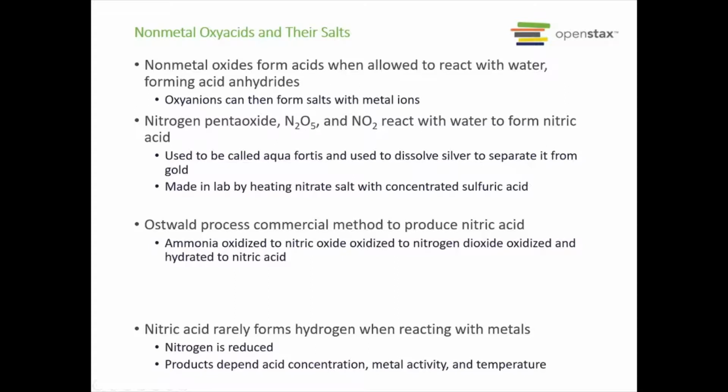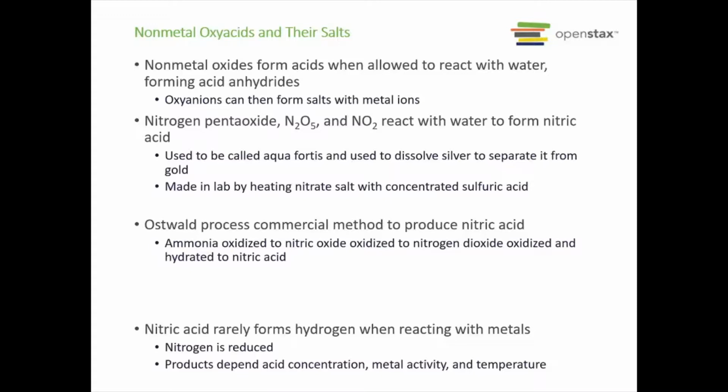A little bit more. Now we're going on to non-metal oxyacids and their salts. The nonmetal oxides can form acids when they react with water, and this forms acid anhydrides. And these oxyanions can then continue to react to form salts with metal ions. A couple examples, dinitrogen pentaoxide, N2O5, and NO2 both react with water and form nitric acid.